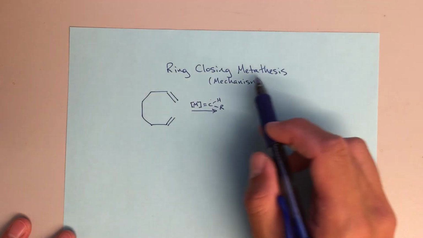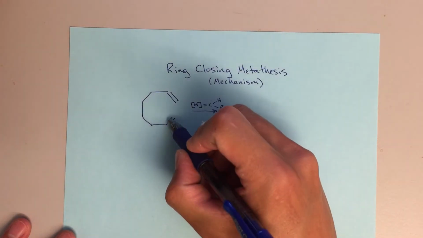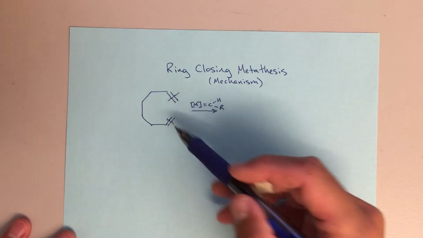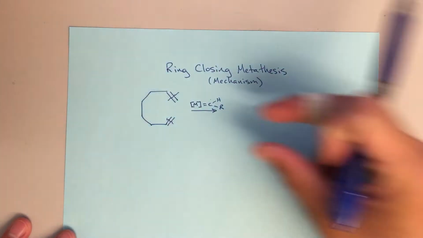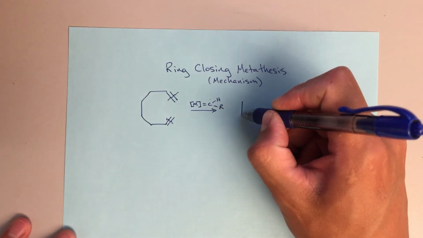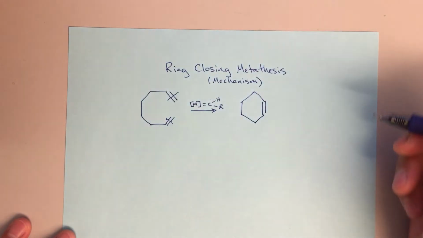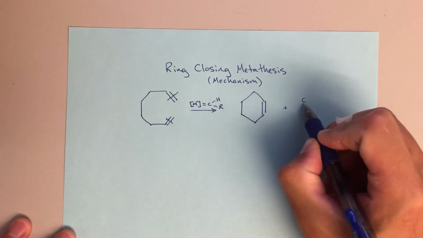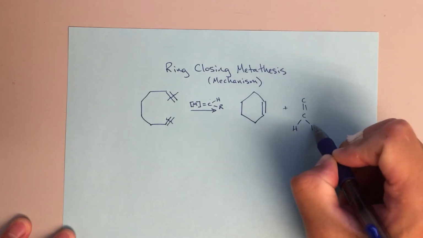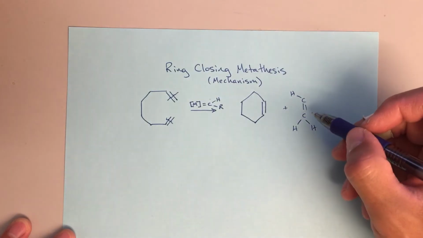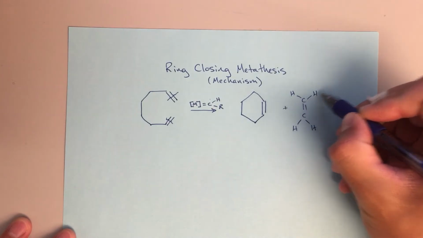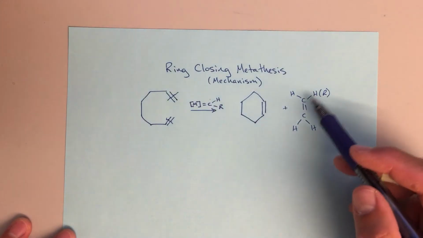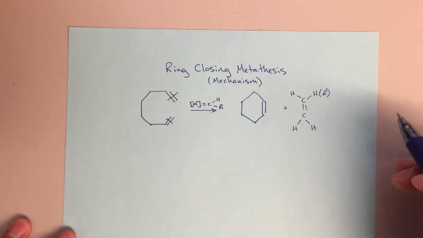Metathesis again is just a fancy word for exchange. I know from experience that essentially I'm going to do an exchange between these two olefins, and really just click those together. My end products are going to be this cyclohexene and something that looks like this. We could think of this as ethylene, with a hydrogen here, or this could be an R group, and that R group is going to come from this metal catalyst. Whichever way we show this other product is really okay.